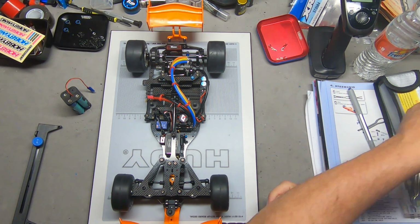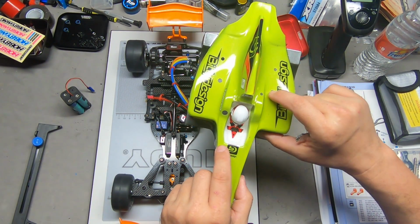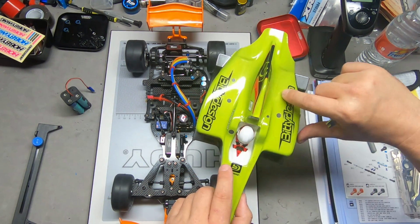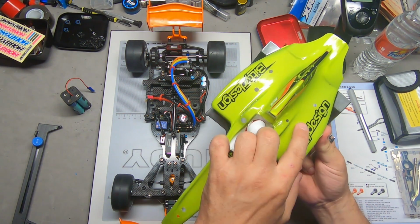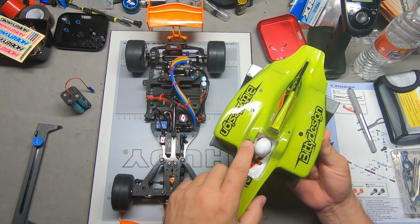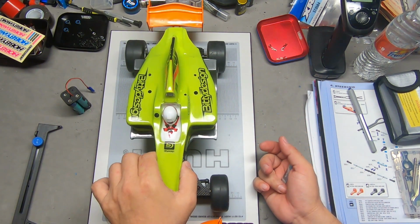So I've got a new body on order, and I'm basically taking one of my older bodies so I can run this weekend, and I just cut fresh holes. These are the old holes. This was on my Tamiya. The body hole location is different on the X-Ray. This is the antenna hole. So that's what I'm going to be running for right now.